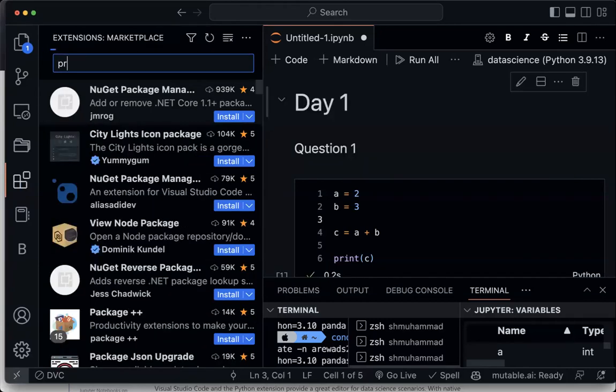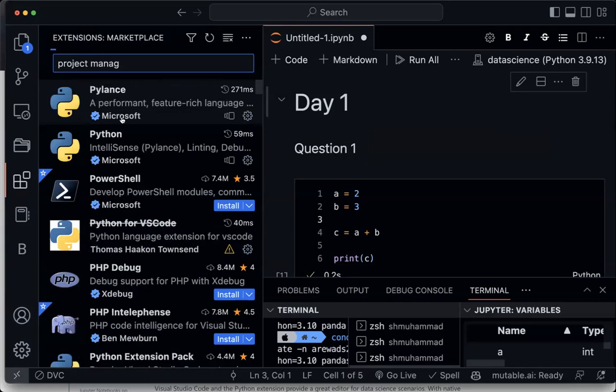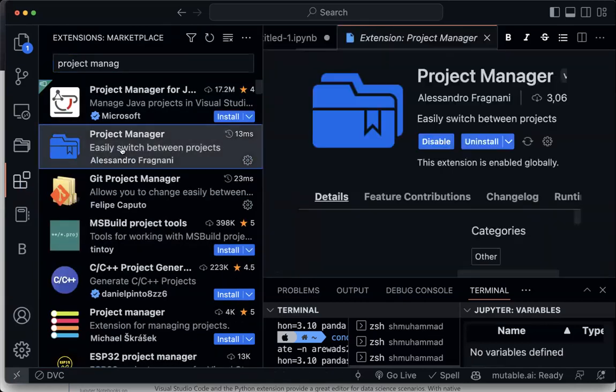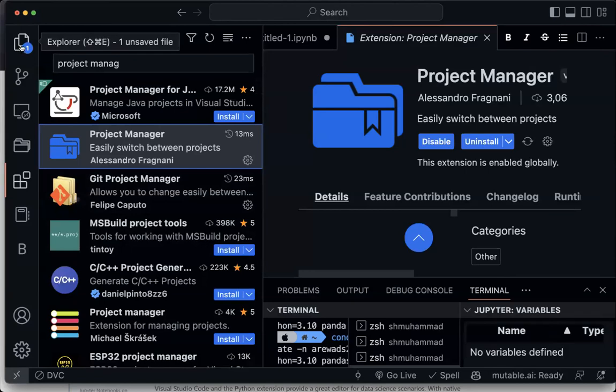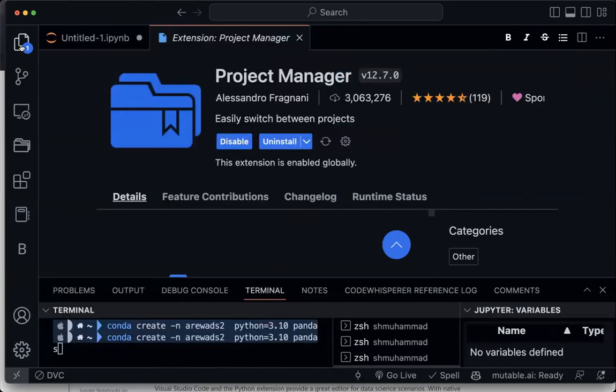Project manager, which is this Project Manager. We'll see it is important. So 3 things. After we install these 3 things, what we need to do is come back to our VS Code. If you click here, you will have something like this. You click here. Don't bother about all these details in VS Code. We'll discuss them.